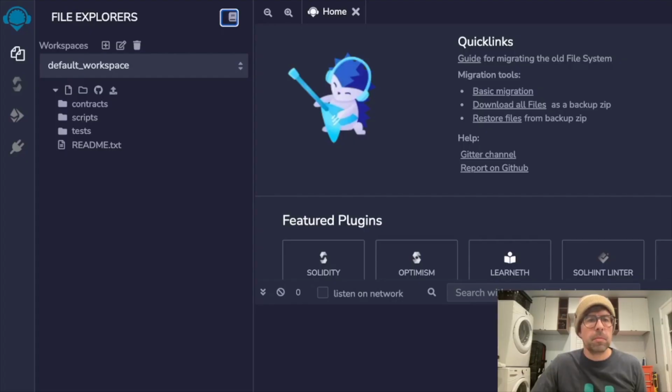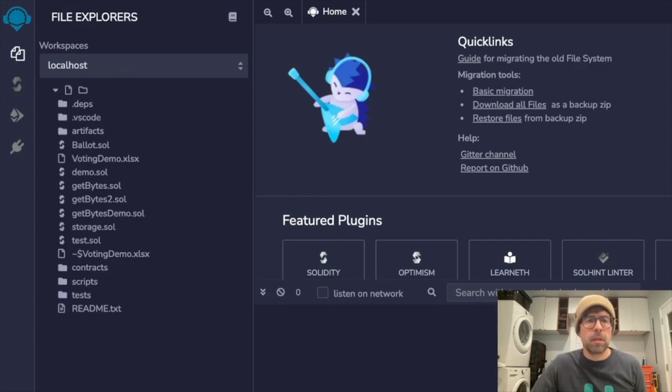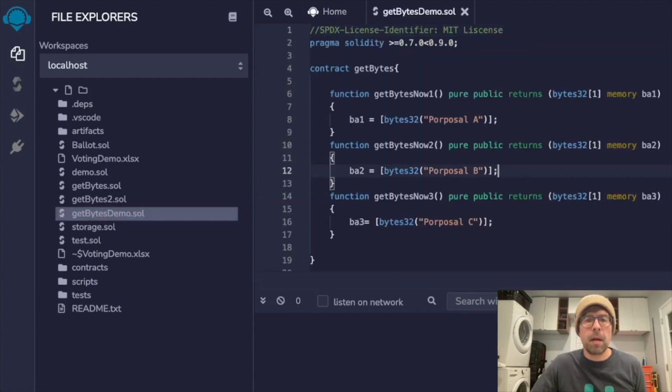Now we should be able to switch to the localhost. All right, so we're switching over to the localhost, and there you go. You can see all the smart contracts that are inside my Visual Studio IDE. And so we just did the GetBytesDemo.sol. So I'm going to go ahead and double click on that and open it up.